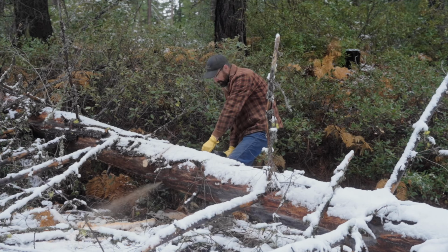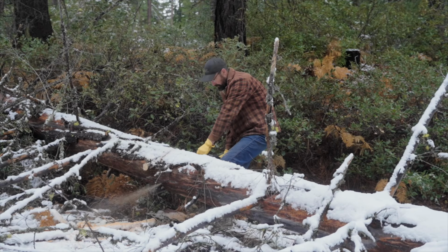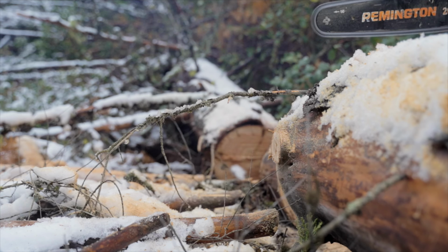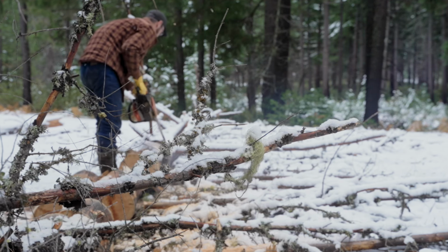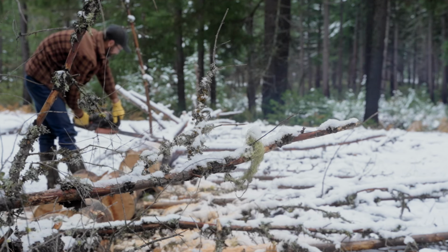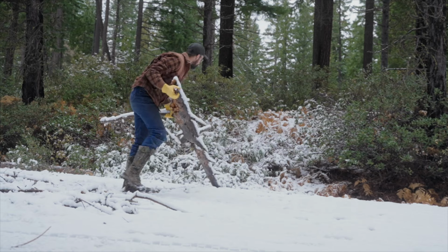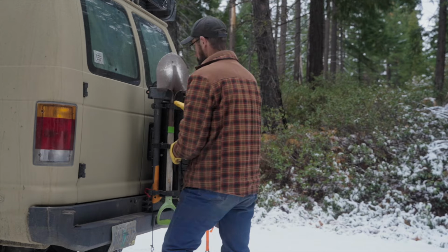As soon as I started cutting into that tree, I realized pretty quickly that my chain was dull. It wasn't the dullest chain I've ever used, but it definitely wasn't eating through this old wood. I did eventually manage to get a few chunks off the tree, at least plenty for my needs. I'll definitely have to tend to that chain later. After cutting what I needed, I broke the tree down into movable chunks and got it off the road.